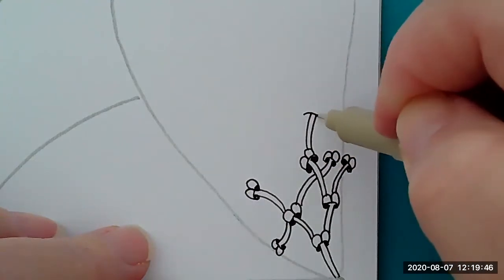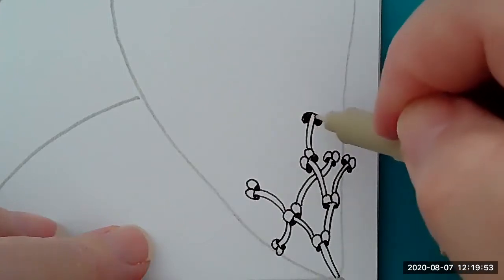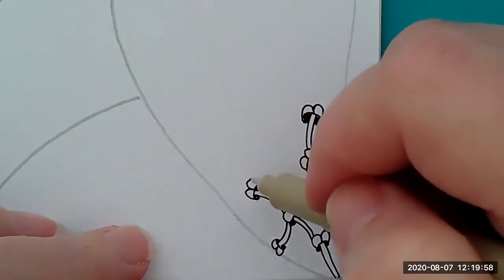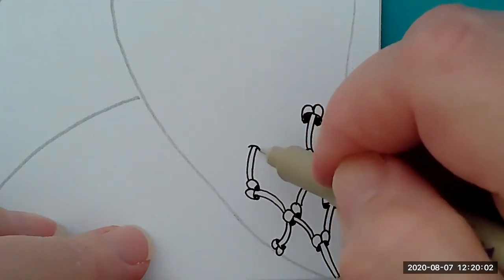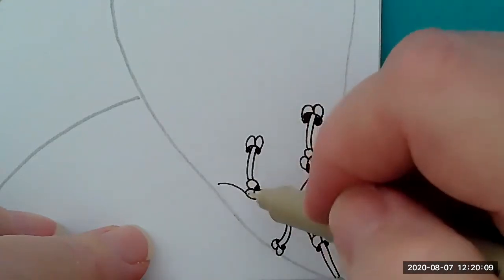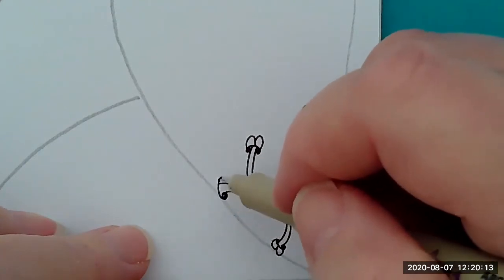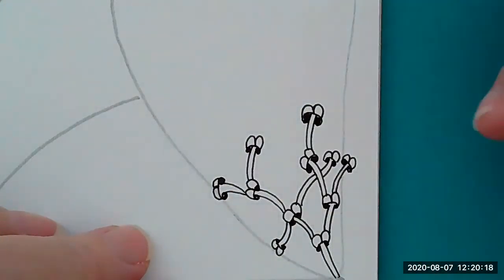And notice how it feels on the paper as you draw each stroke. Each stroke is deliberate. Each stroke wants your undivided attention. So make sure your thoughts are just focused on what you're doing, not worrying about what it looks like. We let go of the outcome and we just focus on drawing this pattern however we want to draw it. Remembering to breathe in and out.